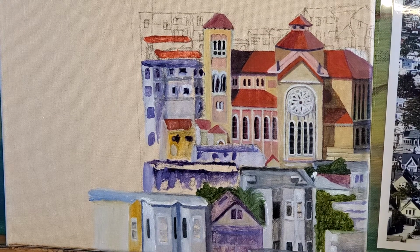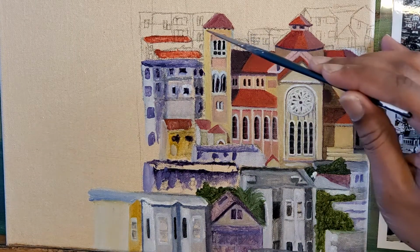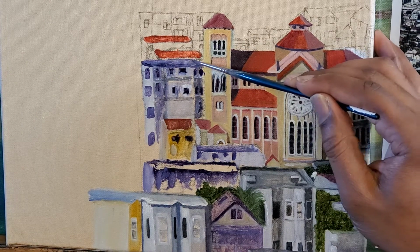All right, so I'm gonna get a little gray going on over here, guys. Little gray, just to a little rooftop here.